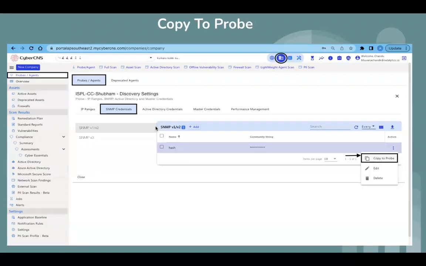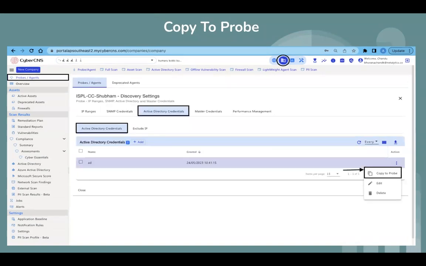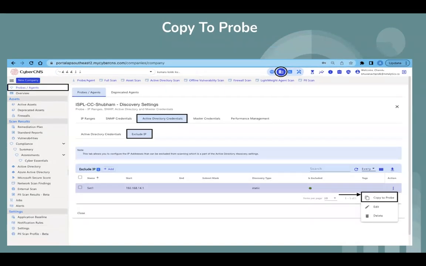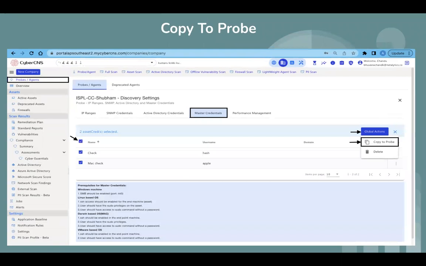As far as updates, one of the things that we got from almost 7 or 8 partners is the ability to migrate settings from one probe to the other for whatever reason. Basically, you replaced a probe, or you lost a machine, or you just want to have 2 probes and duplicate the settings across the 2 probes. So right now we have the ability to copy all the settings across the probe, and this was delivered. It's there in your instances today.